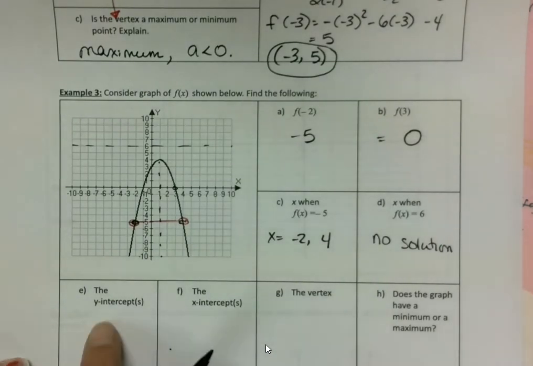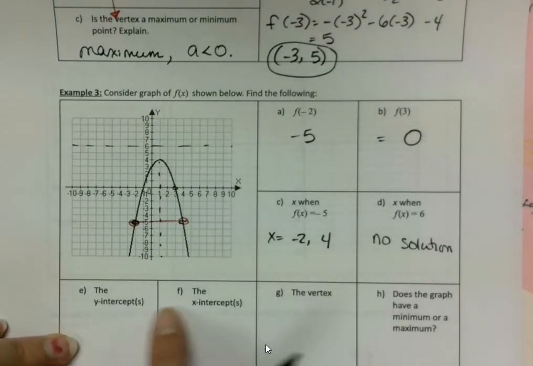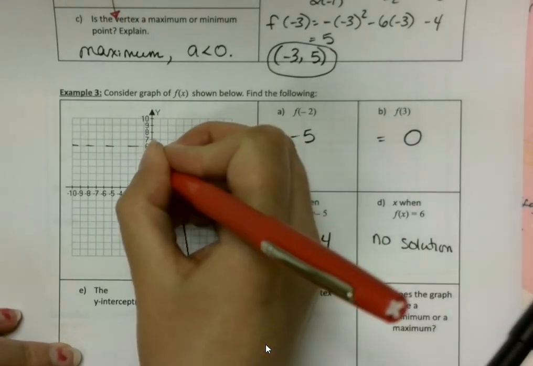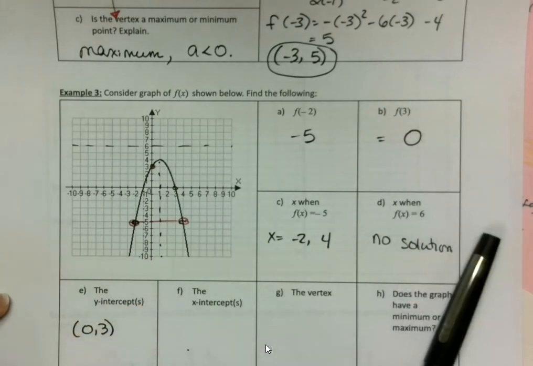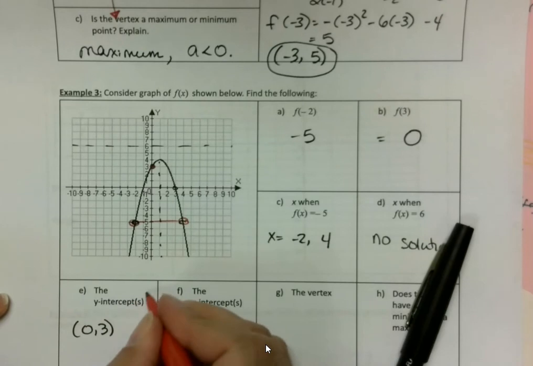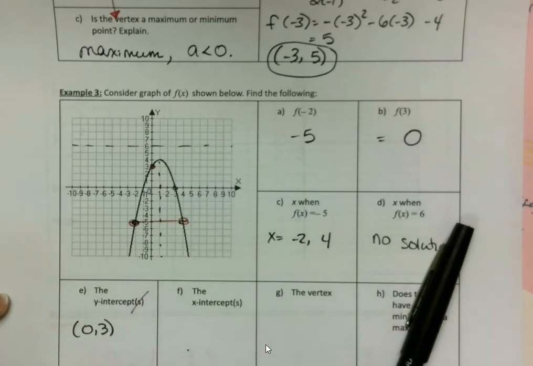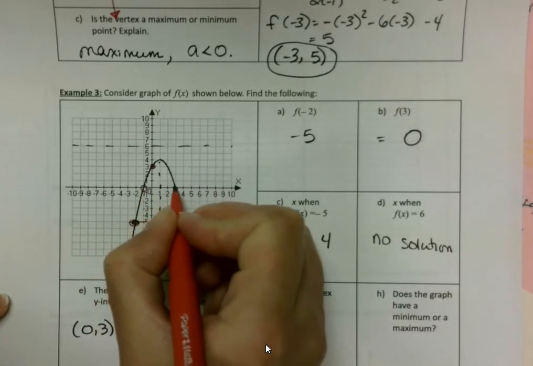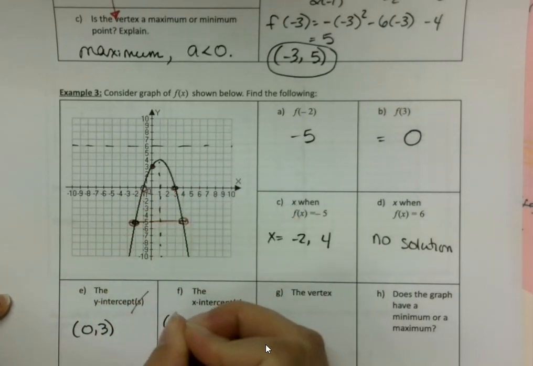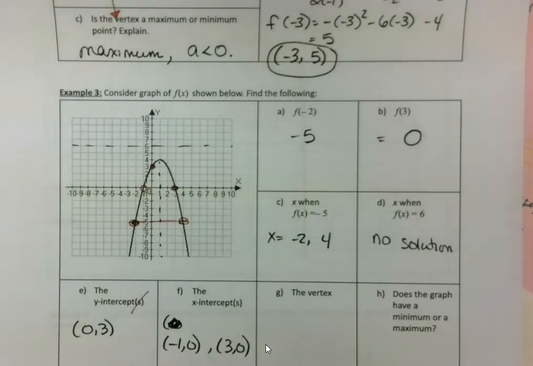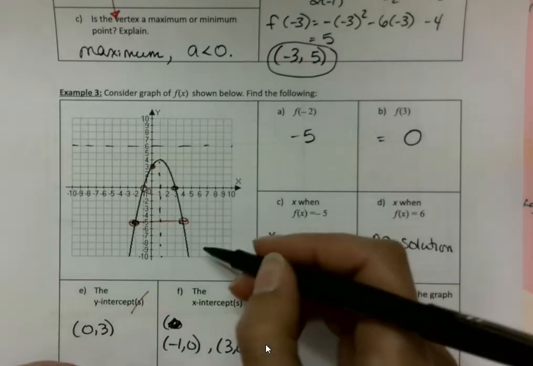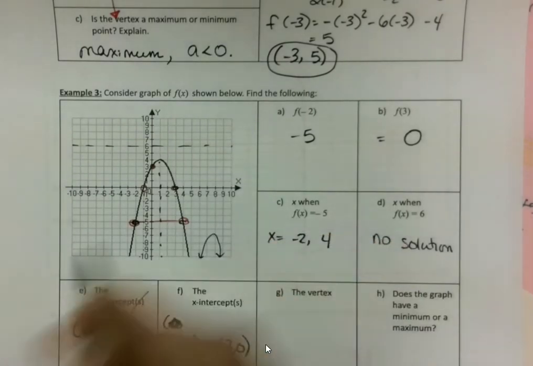If you have other questions at the bottom, find the y-intercepts. And so y-intercept, in the y-axis, there's only going to be one of those. It's going to be at 0, 3. So even though it says intercepts with the s, it's never going to have 2 for y-intercept. X, though, can, because my x-intercepts right here are at 0. The x value I need to list first. It's going to be at -1, 0, and at 3, 0. Okay. So you'll never have more than one y-intercept, but you could have 2, you could have 1, you even could have no x-intercepts if your graph was all the way down, for example, and never went through.